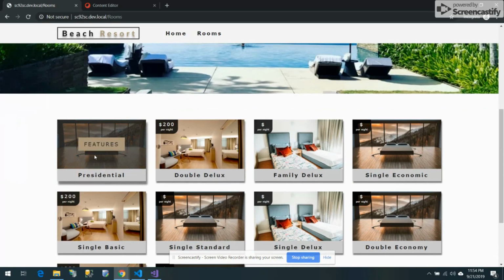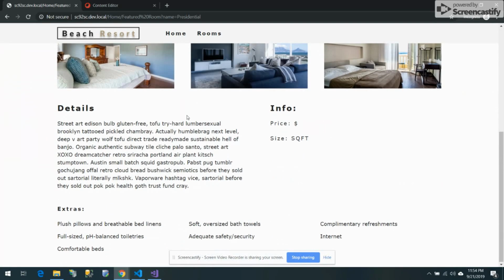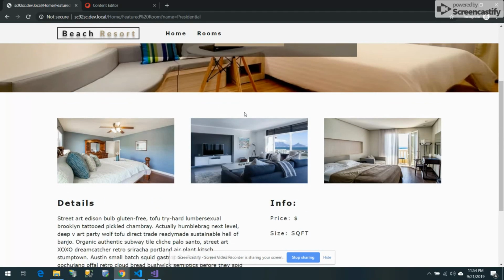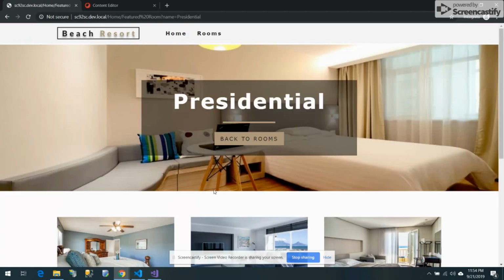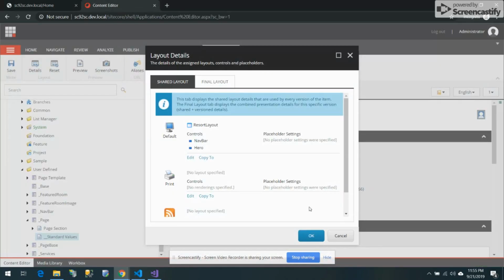And again, when we click a particular room, we land on a details page which only has the detail information. It doesn't have the other two, the services and the featured information. So for that, we only provided the base information, this hero or the background image, and this banner. I hope it is quite clear now.